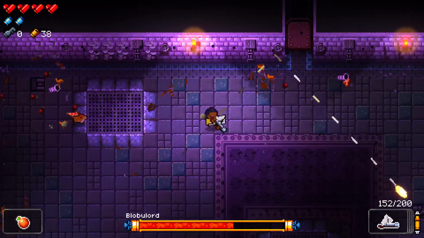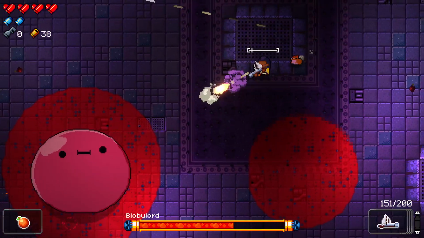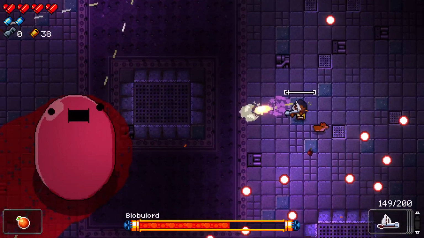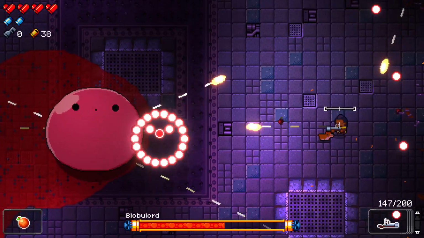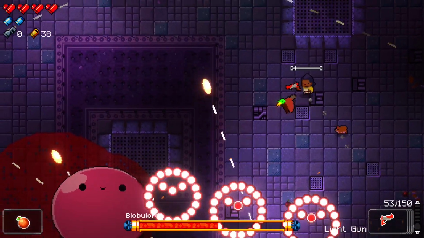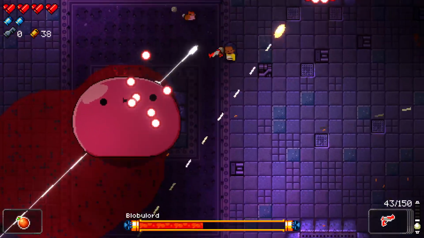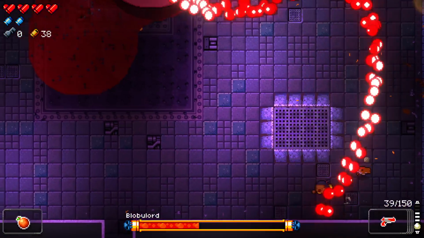Oh my god. I shouldn't have got hit by that. You don't get a flawless bonus for this floor anyway, but still, I didn't need to take that hit. How about we use a different gun? This is taking too long. I was really hoping the rebound would give me multiple hits on him. That's not the case.